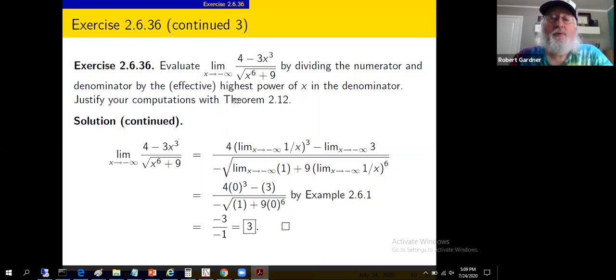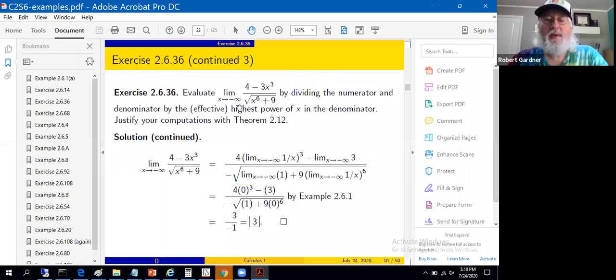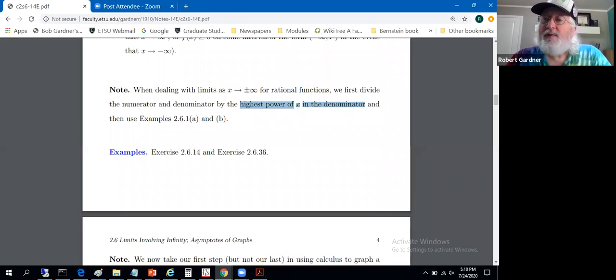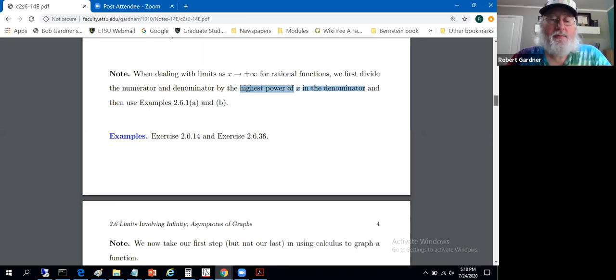And if I had a rational function, then we wouldn't have the square root. Square roots don't appear in rational functions. Then I wouldn't have to use this effective word. We just use the highest power of x in the denominator if we had a rational function. We don't. The square root messed it up. You know, it didn't mess it up too much. We were able to mimic what we would do for a rational function. So this is a little more general in this case. Back to the notes. So we got through those 2 examples.